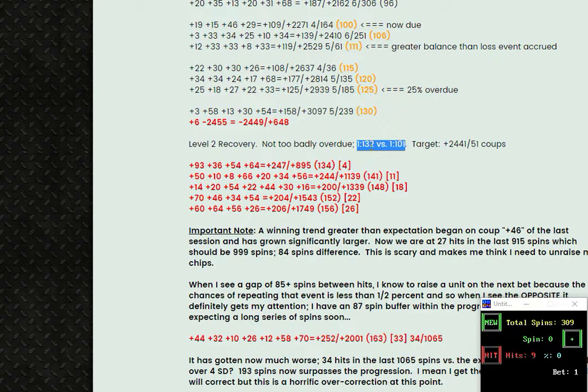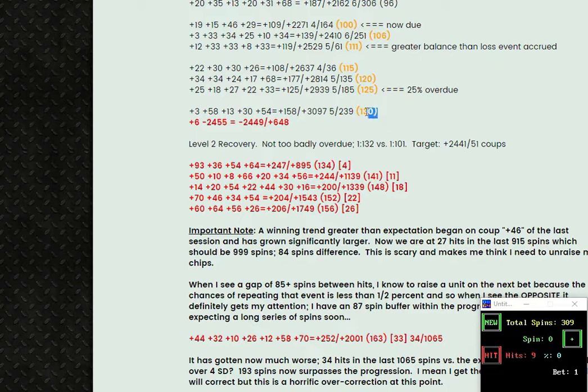So what am I saying here when I say it's not too badly overdue? 1 to 132 versus 1 to 101. Well, I'm saying that a progression loss event is due one time every 101 coups, and what we have here is one time in 132 coups. That means we got a little bit of cheating the statistics. We got a little bit better than expectation, which is not good. We don't really want to cut a statistical profile that needs to be corrected. We want to stay within bounds so we don't have to worry about major corrections that are against statistics, that are statistically rare. We don't want statistically rare corrections.